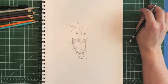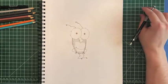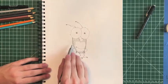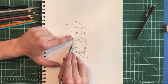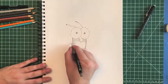All right, we're almost done. The last thing we have to do is give him his wings. So to do that, let's start again with the left side. Now I'm going to come up a little bit higher up on his body, almost in the middle of where his eyes and his mouth are.